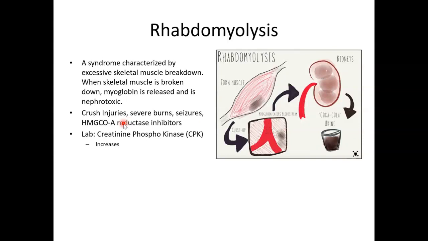Crush injuries, somebody gets crushed by something, they're in a motor vehicle accident, their legs are crushed with something that fell on it. Severe burns will cause excessive skeletal muscle breakdown because of the burns on the muscle. Seizures can cause skeletal muscle breakdown, the tonic clonic activity. HMG-CoA reductase inhibitors, which you know as the statins, which are cholesterol lowering medication.